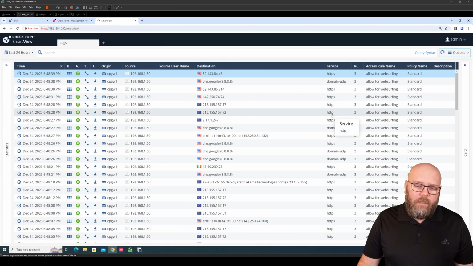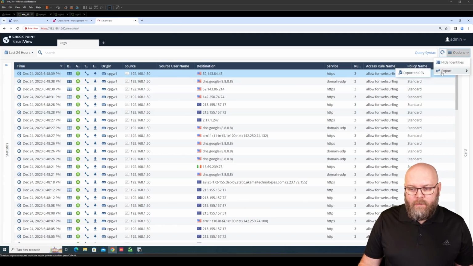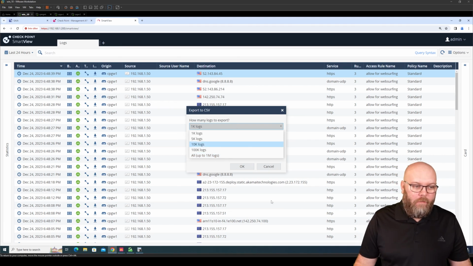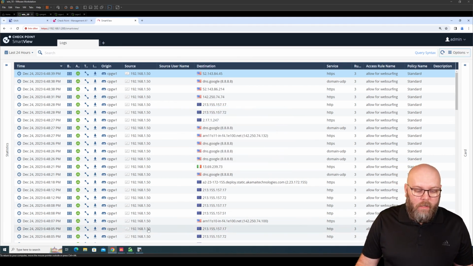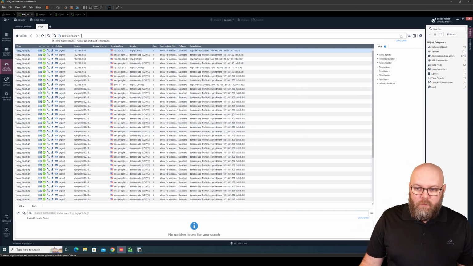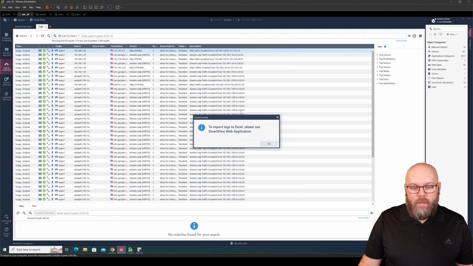This tool is actually something that you need to use from time to time. Within here, you're able to export to CSV. You can take up to 1 million log lines from this tool. If you try to export from the Smart Console, File, Export to CSV, you will get the message: please use the Smart View web application.